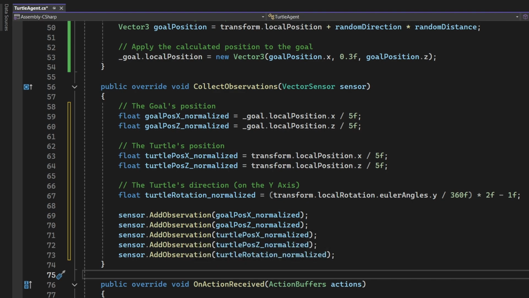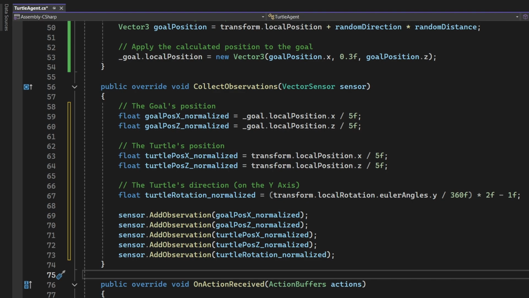If we were to pass raw position or rotation values into the vector sensor, they could be large numbers. Neural networks struggle to process widely varying scales effectively, which can slow down learning or even make training unstable. By normalizing our values, we ensure that all inputs are in a similar range, making it easier for the neural network to interpret observations and make accurate decisions.